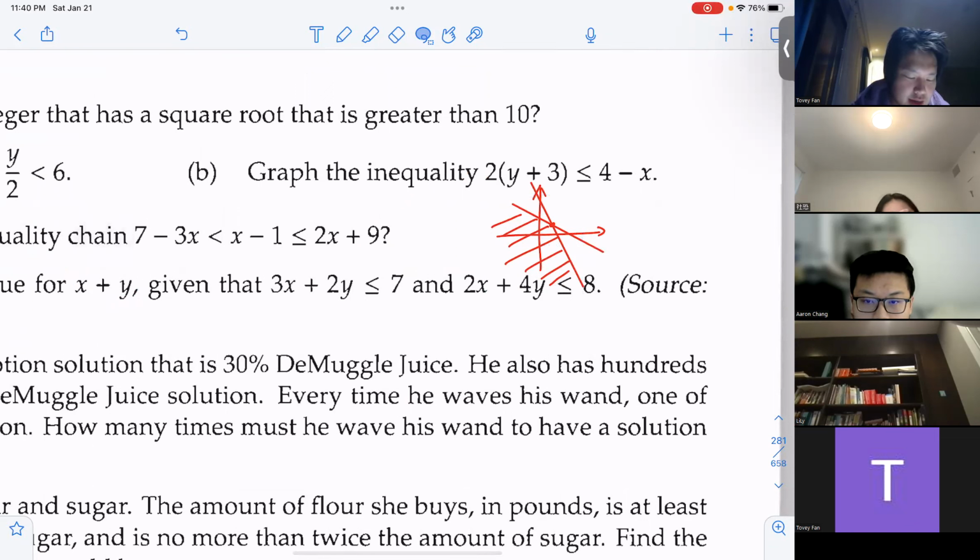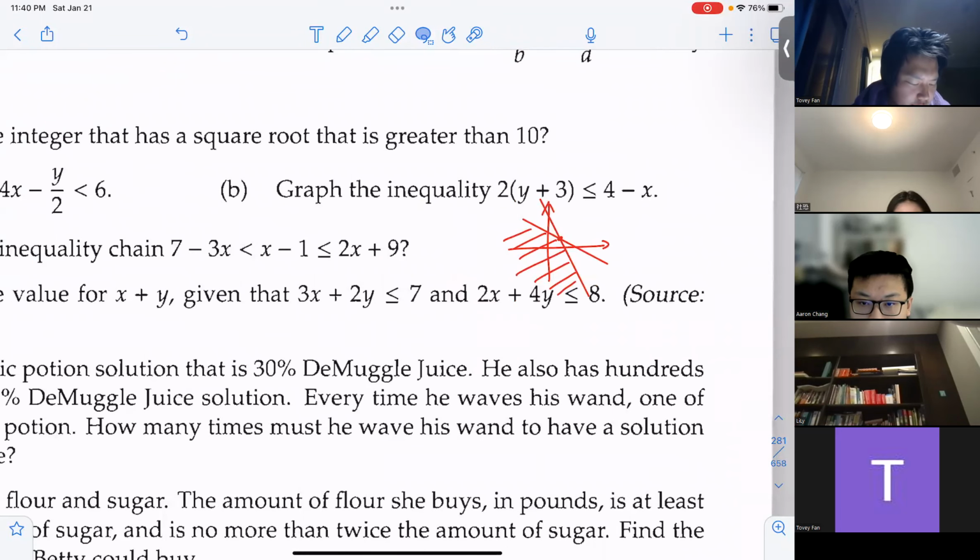Here it seems like there's a maximum value of it. And recall that when you have this kind of problem, the maximum possible value or minimum possible value will be at the intersection point. For any similar problems, you just need to find the intersection and test it out. Because if there exists any maximum or minimum possible value, it will be at the intersection.